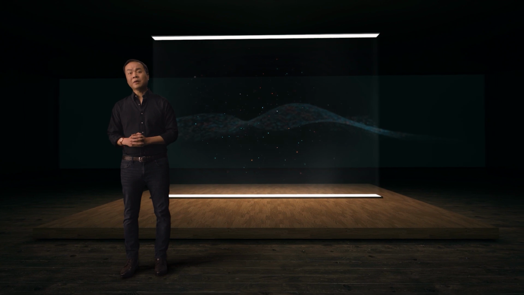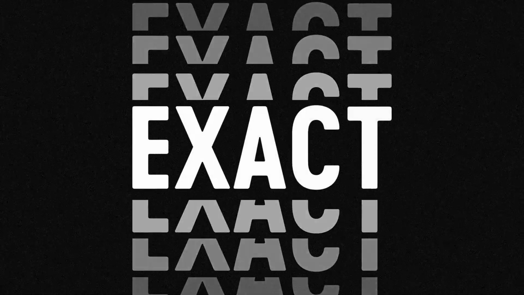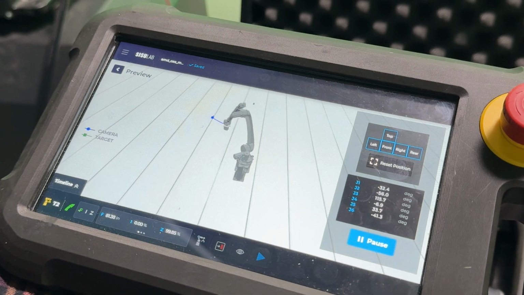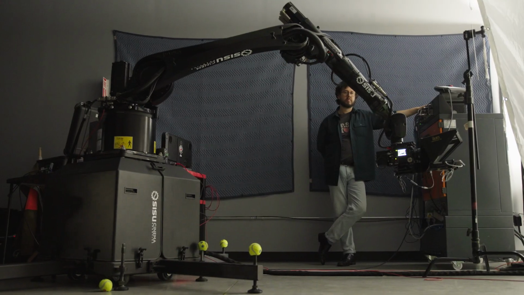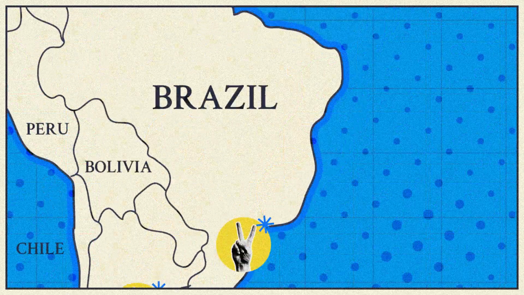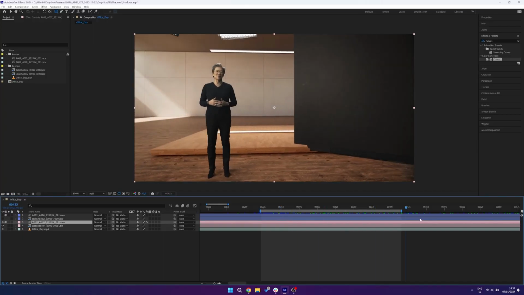In order for this to look locked off, so somebody is not moving or floating, we have to know the X, the Y, and the Z of the exact location of that person. It has to be perfect, mathematically perfect, or people start to float. That means we have a robot that tracks the motion perfectly and then exports what's called an FBX file into our post people's hands, so that the movement on the green screen and the movement of the virtual environment can then be matched in post. The desire is for this to not look flat and boring and instead have a lot of dynamic motion.